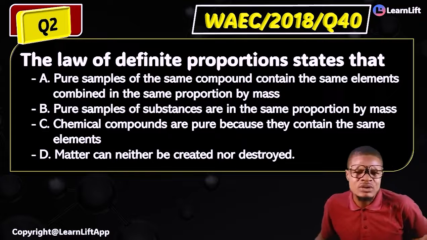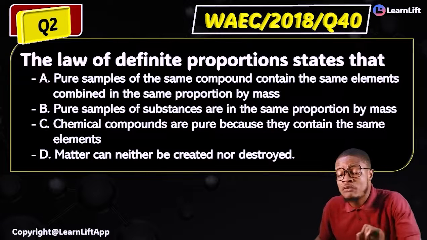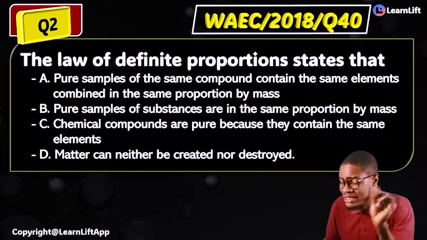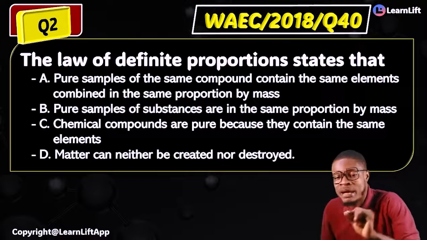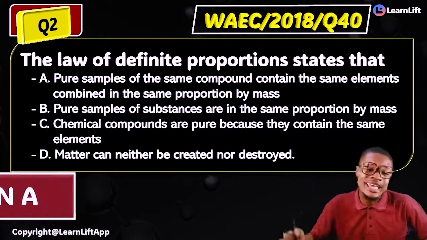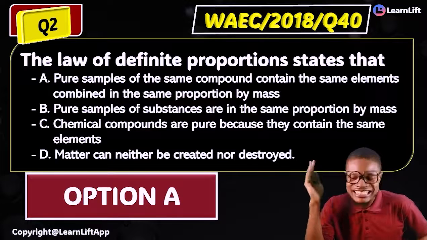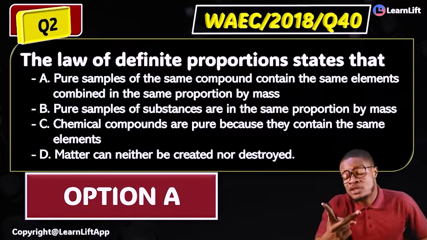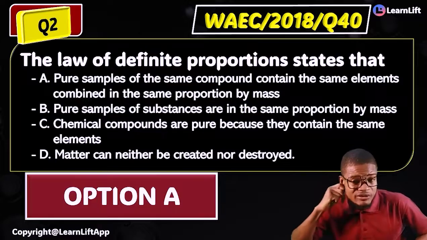Now, what is the correct answer to this question? All pure samples of the same compound contain the same elements combined in the same proportion by mass. And that makes option A the correct answer. Very simple. You can see that twice WAEC has brought this question, so it's very, very important.